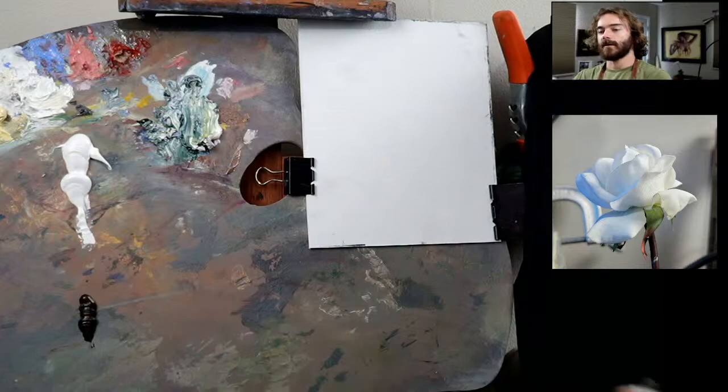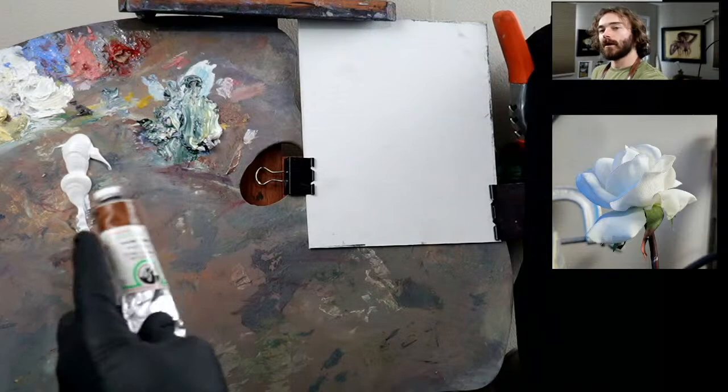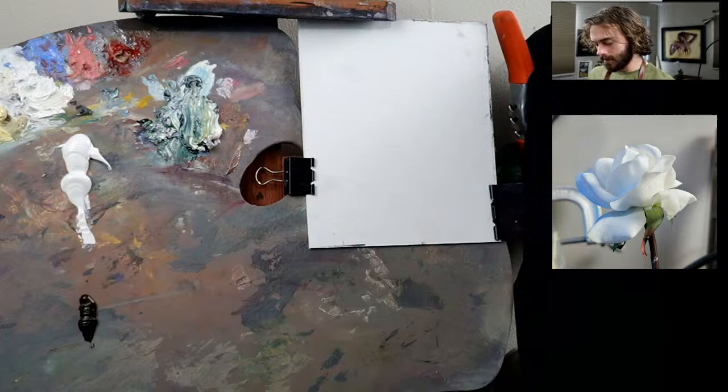Right, so I'm squirting out some paint today. I'm going to have a very, very limited palette. I've got titanium white, I've got some raw umber. Raw umber is Old Holland, and my titanium white is Williamsburg.